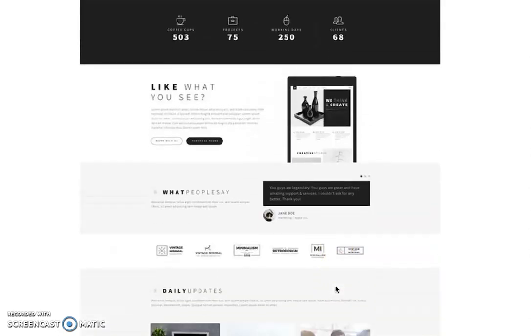And then again, using elements, you see the iPad here, it's got some lines underneath it which look pretty nice.